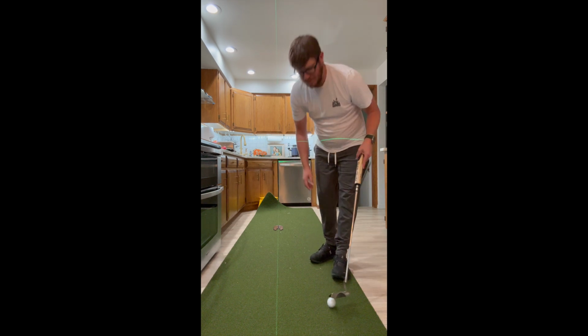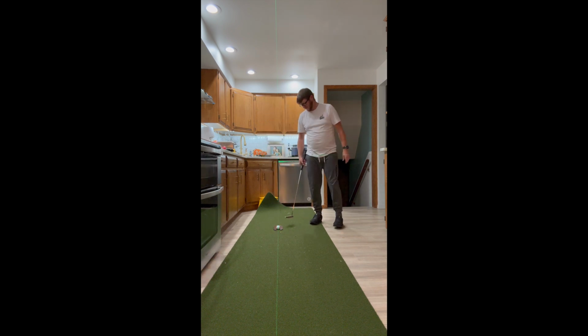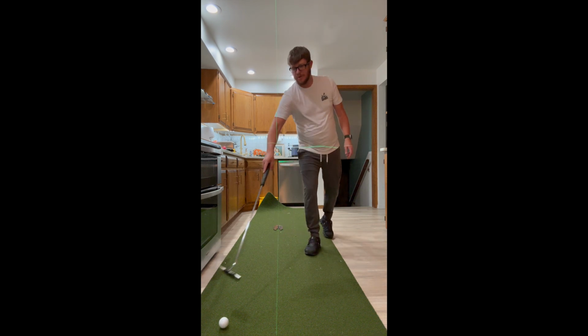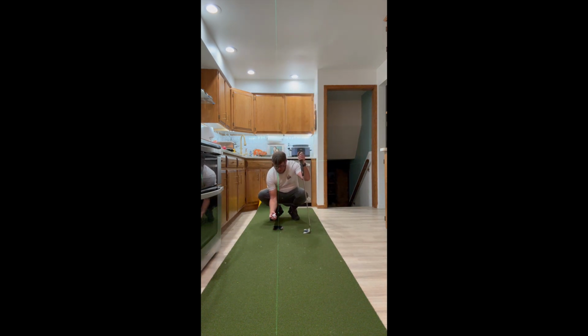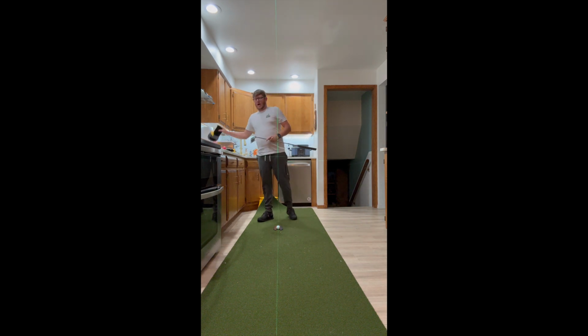That wasn't bad. Okay, now for the Scotty Phantom X. Again, I feel like I have to close it to make it square. Definitely not good. So I'm gonna hit a couple more with my current putter that I'm playing and the Lab putter, because I'm curious when I go to Texas which one I'm gonna bring.